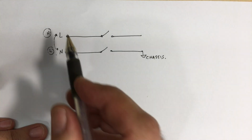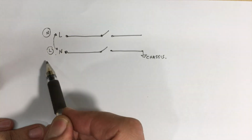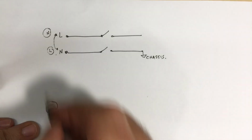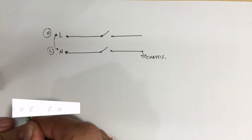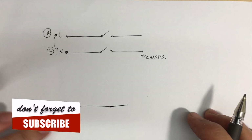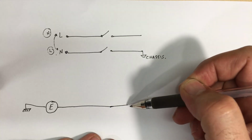So what I've done is, as opposed to having just live and neutral coming in, two wires, I've now got three wires, and my three wires include earth. That's the three-wire mains cord that I've got there. That is connected to that mains earth. That comes in, and what I've done is I've created an indicator between the chassis and earth.